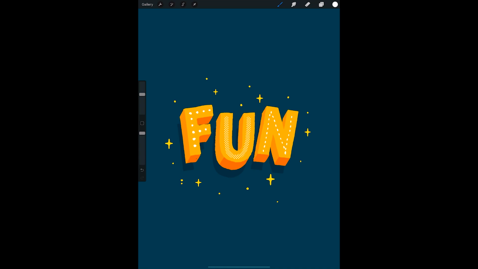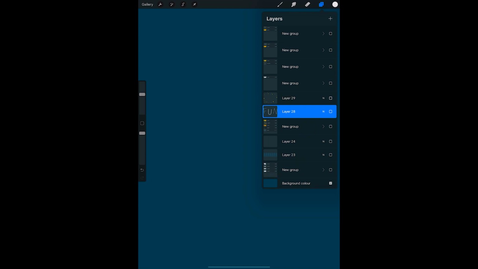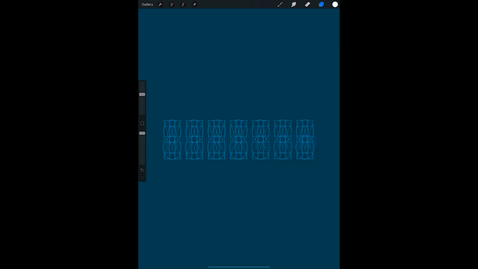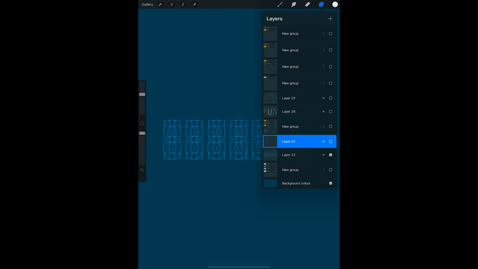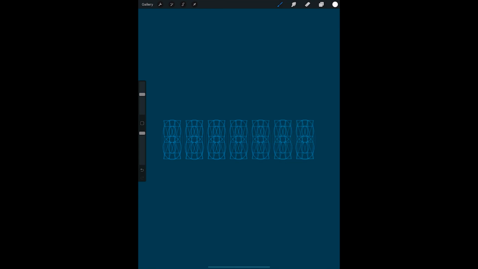So now I thought I'd go through some more examples of doing this. Again, maybe not missing one of these stages because it doesn't need it. So let me just get rid of those ones, and then bring up letter builder here. Okay, I'm going to start off with the rock and roller one, which is probably my favorite brush from the pack because it makes it so easy to draw the letters on it.